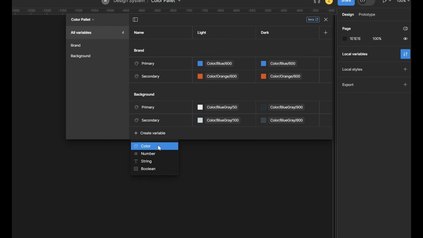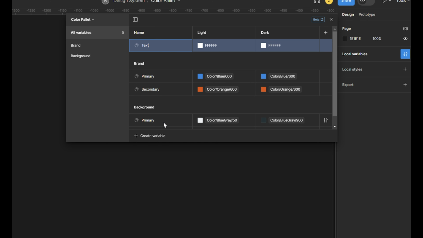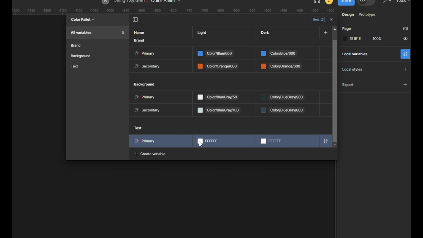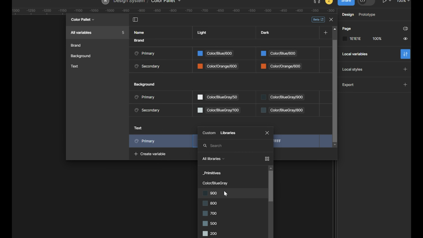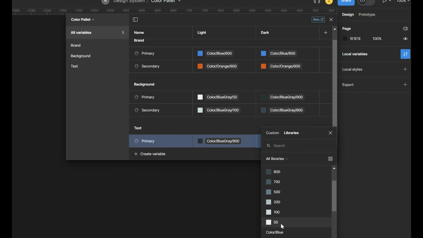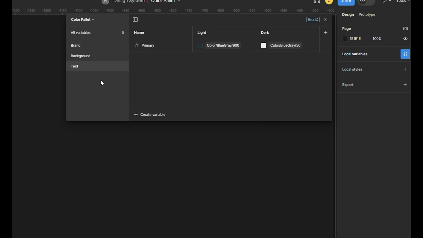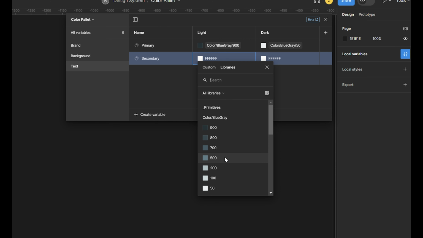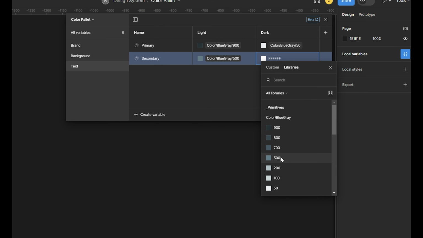Moving on to text colors, we have our primary text color for headlines. For light mode, we'll use blue-gray 900, and for dark mode, blue-gray 50. Subtitles, represented by secondary text, pick the value blue-gray 500 for both light and dark modes.